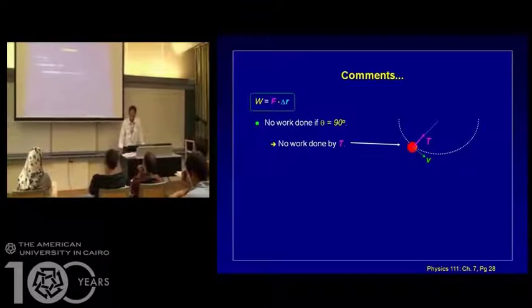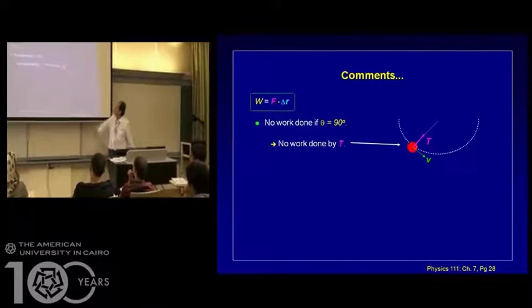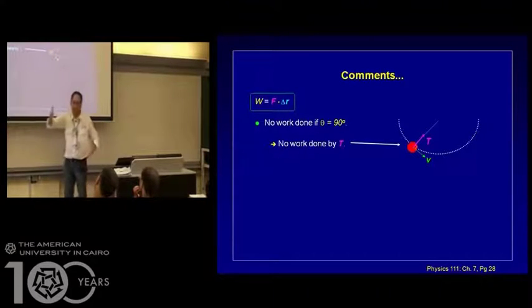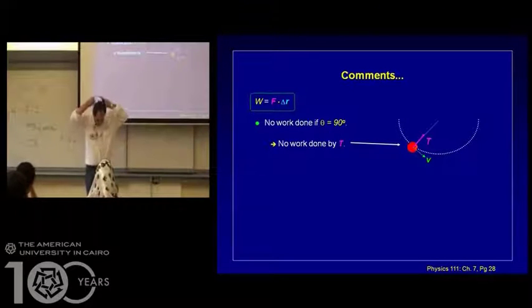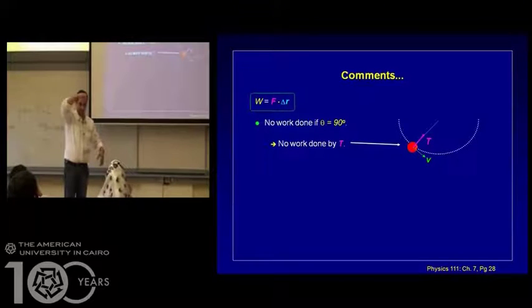Now, what is the work done by the tension force on that object? This is an object that we hang from somewhere here, and it keeps oscillating. This is a simple pendulum experiment that you have in the lab. So if you have this as a simple pendulum, what is the work done by the tension on that object?